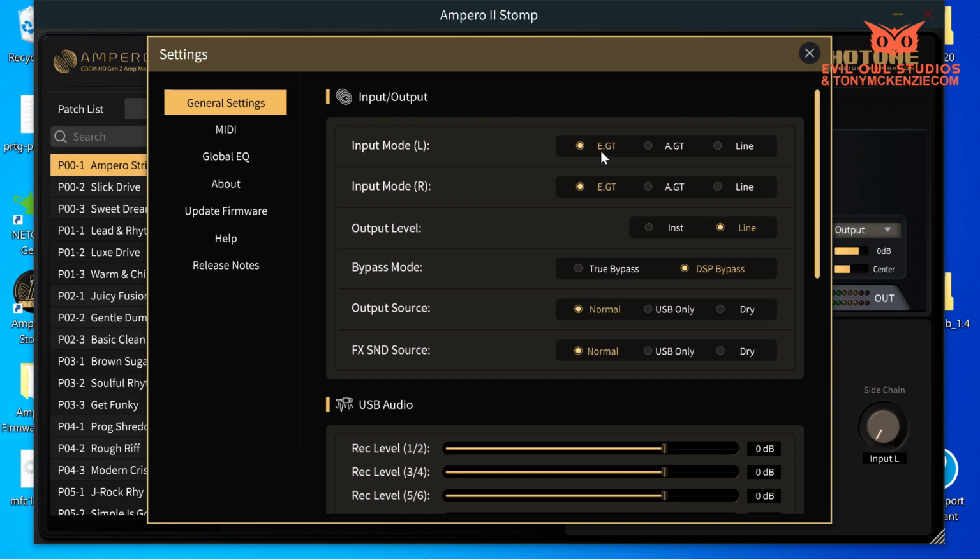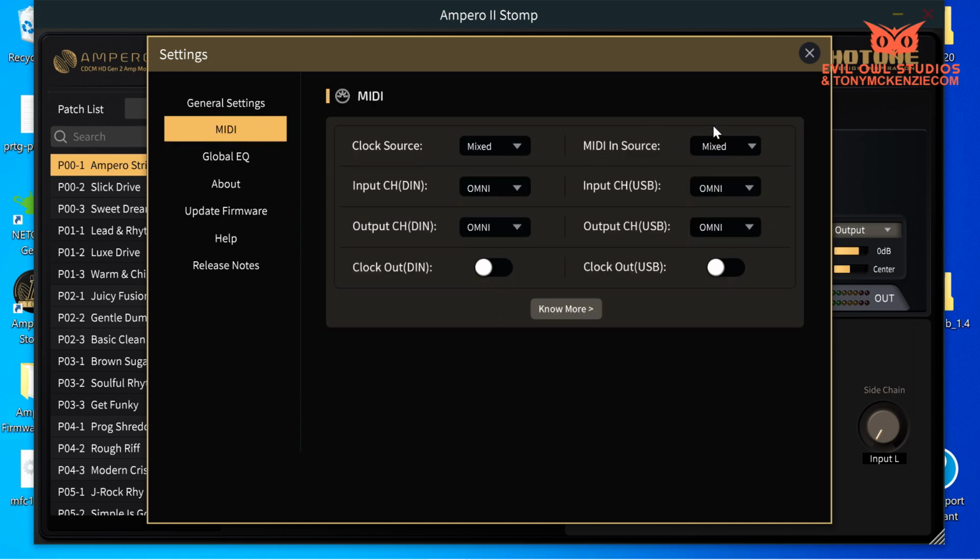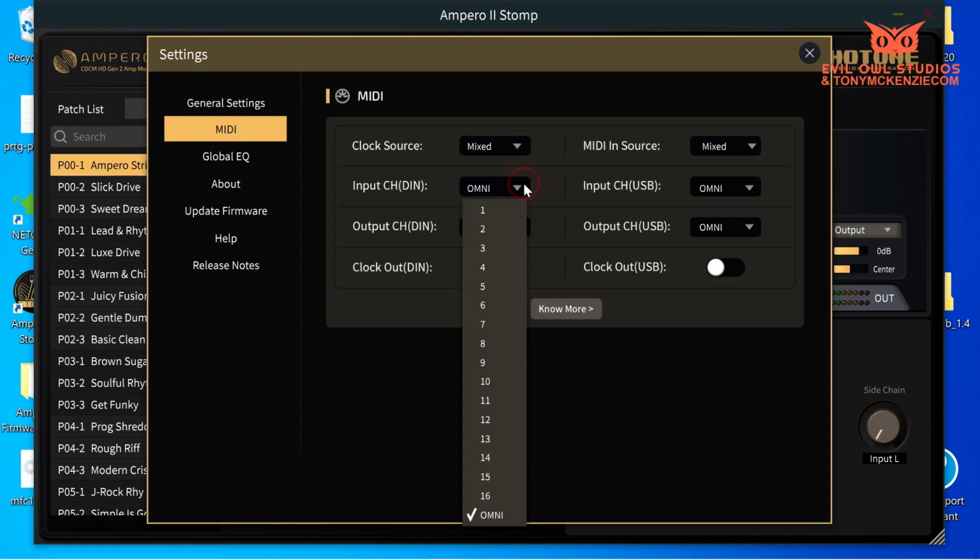We've got the general settings. I've got them all on electric guitar. You can have an acoustic guitar, or you can have it on a line in for keyboards and things like that. And on the output, instrument or line. Well, mine's going to be line. I've got DSP bypass. Output source is normal. I can have USB only or dry. I'll leave it normal. Yeah, so we get the best of all worlds, I guess. We've got a MIDI section down here. Well, who knows? Doesn't really matter. But we can change these things quite dramatically.